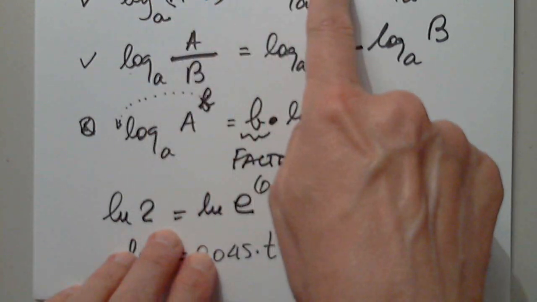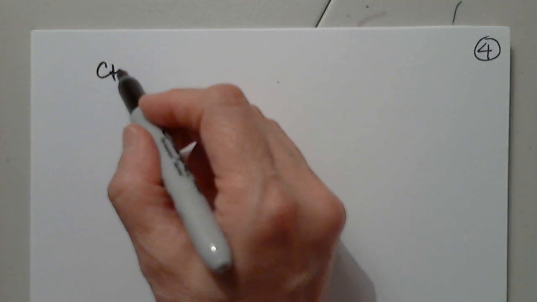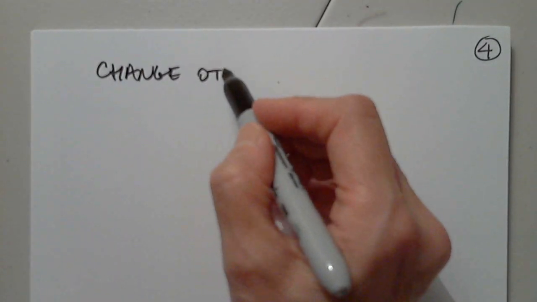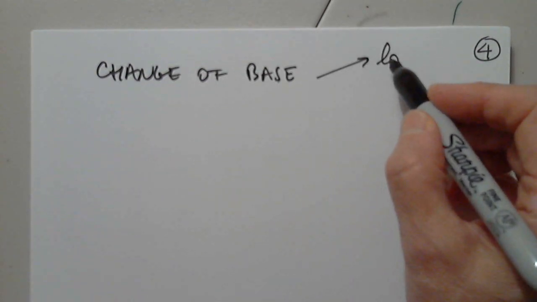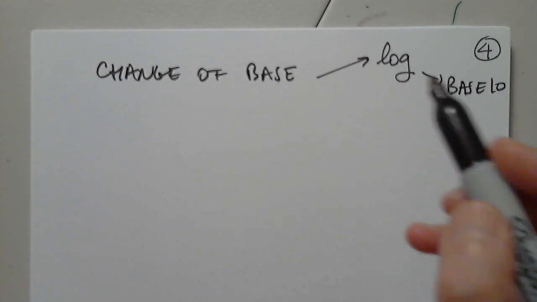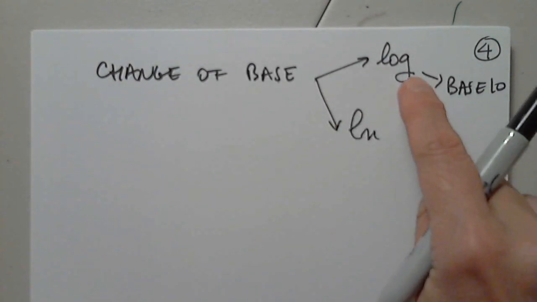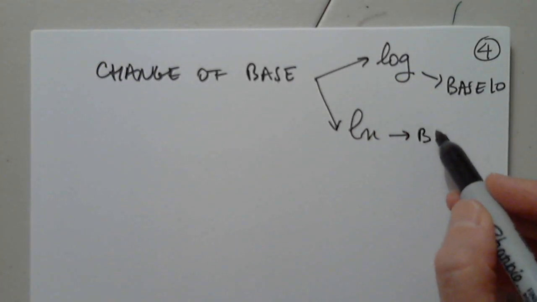Now I would like to show you the change of base formula. You can say I don't need the change of base formula because the new calculator has everything in it, so I don't need to remember that. I think it's a very useful change of base formula. Change of base. So remember, in the calculator we have LOG, which means base 10. We have ln, so this is common log, and this is natural log. What was the base again for natural log?